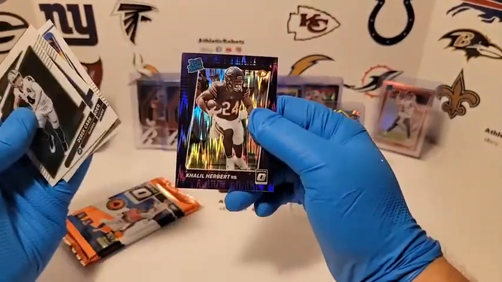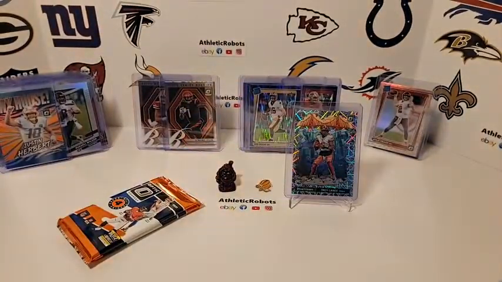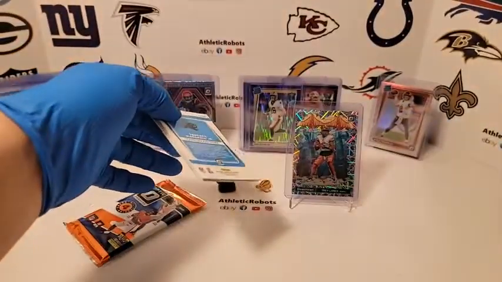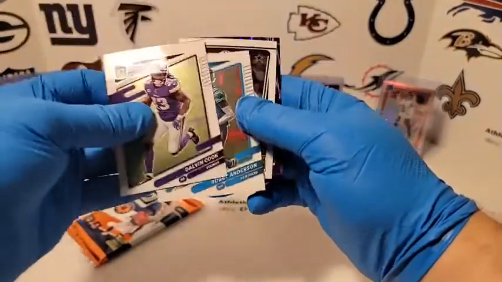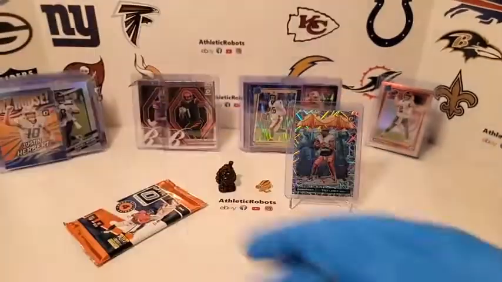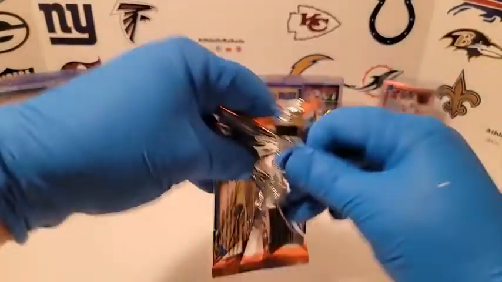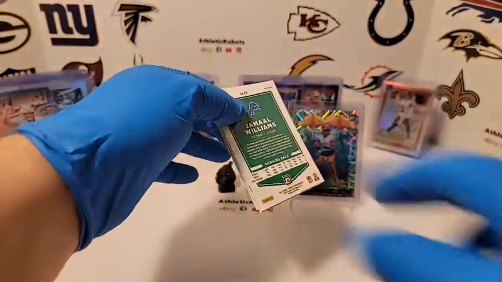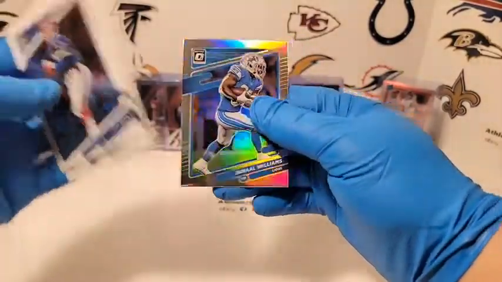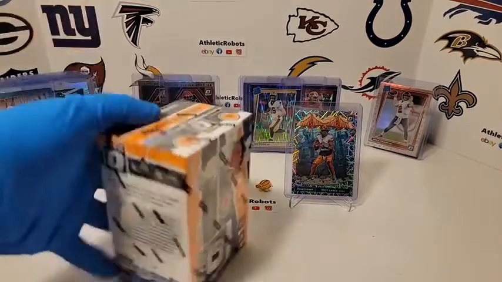Josh Palmer. Khalil Herbert, da Bears. Got you a purple shock. Jabril Cox. Terrace Marshall Jr. There you go, Panthers. Got a purple shock. Surtain. Jamal Williams, hollow.